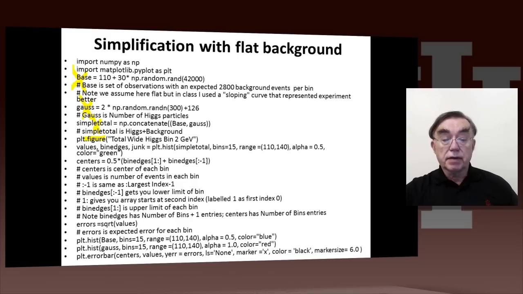TotalWideHiggsBin2GEV. And then we did a histogram of it, which is this histogram command. We have 15 bins, and we run the histogram from 110 GeV to 140 GeV. And we set the opacity alpha to be 0.5, and the color to be green. So this is just a real basic Python plotting command.